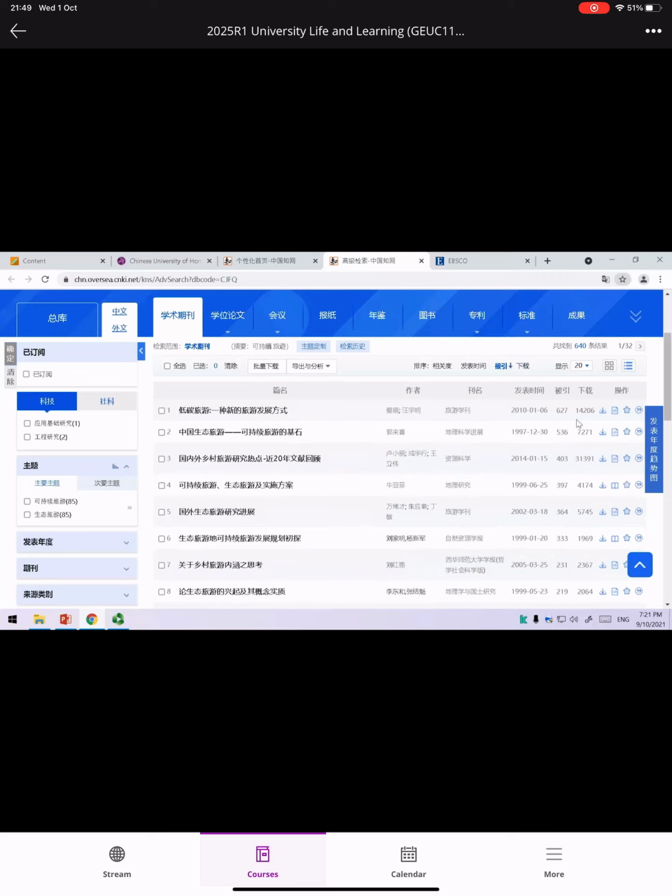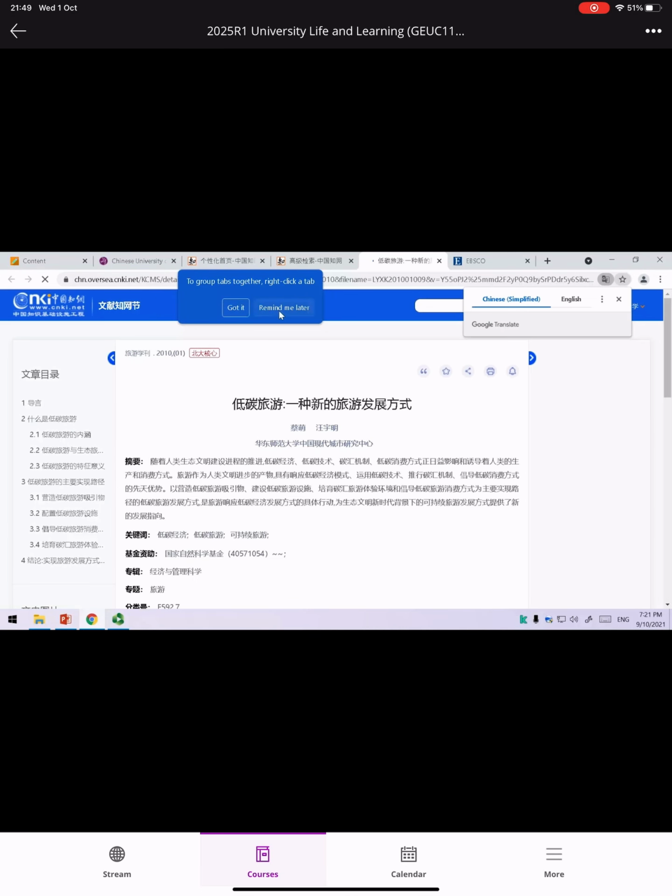Okay, generally speaking, we will say if an article has been downloaded many times, or if an article has been cited many times, then maybe the article is not very good, but it will be a very influential paper. Okay, we may not be able to judge whether it's of good quality or not, but it will be a very influential paper that it might be worth having a look. You can then click into it.